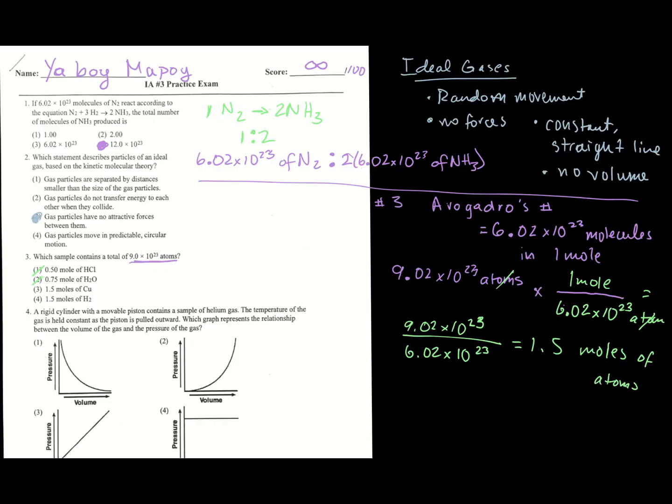So we can cross off choice 1 and 2 because both choices don't relate to 1.5. And now we're down to choice 3 and 4. What's the difference between 3 and 4? Now if you look at the formula, 1.5 moles of Cu has 1 atom for every 1.5 mole. And then here there's 2 atoms. So there's actually 2 moles of atoms for every 1 mole of H2. So in actuality, choice 4 would actually be double the amount of what we actually have. So it's choice 3.